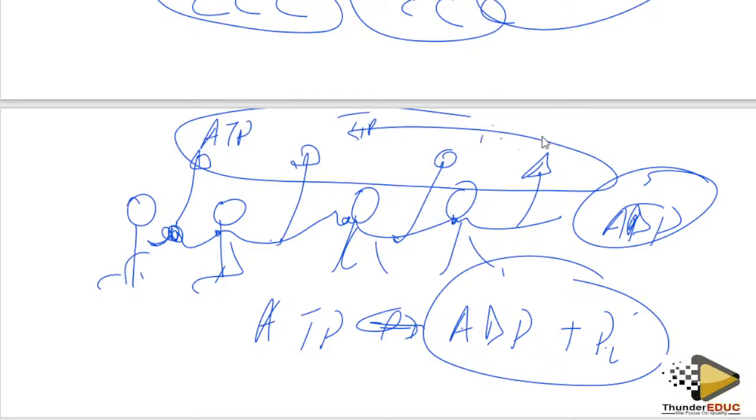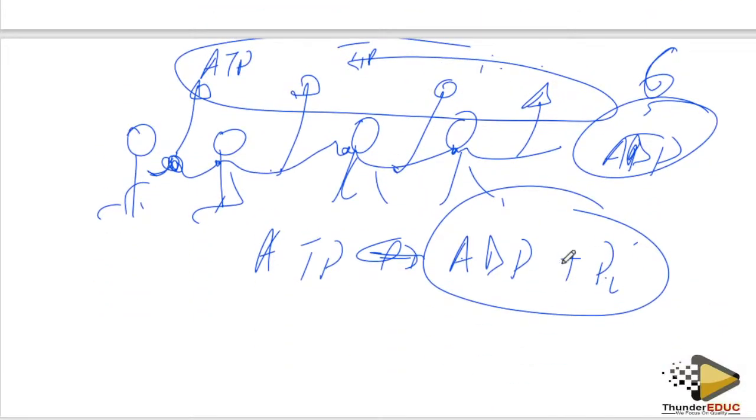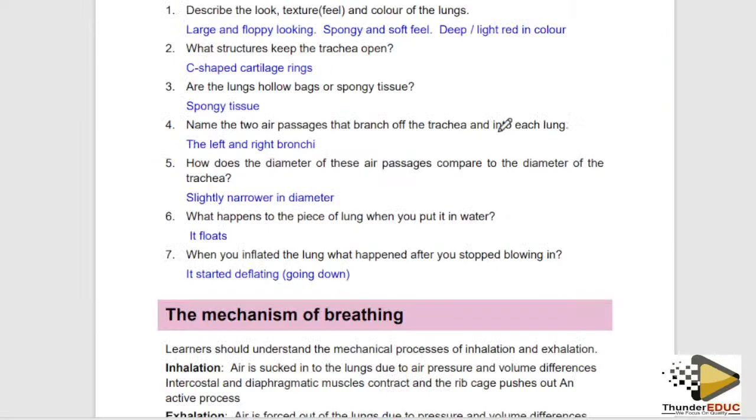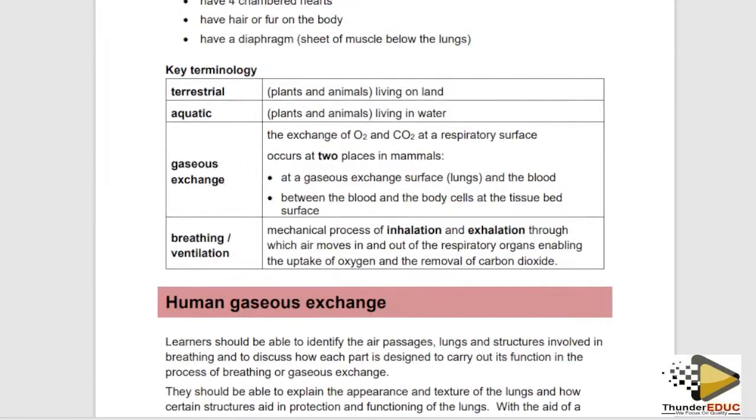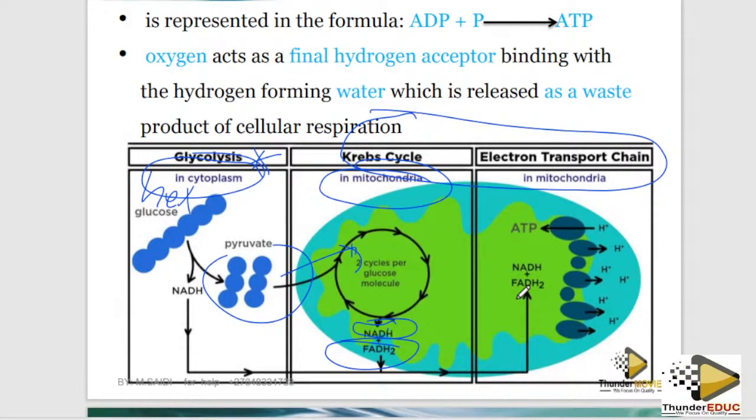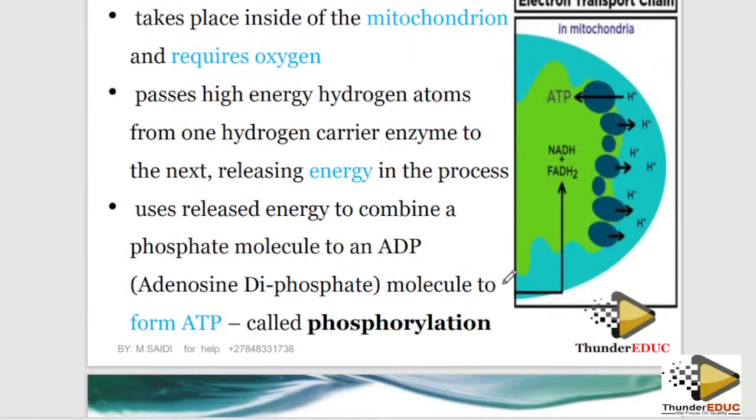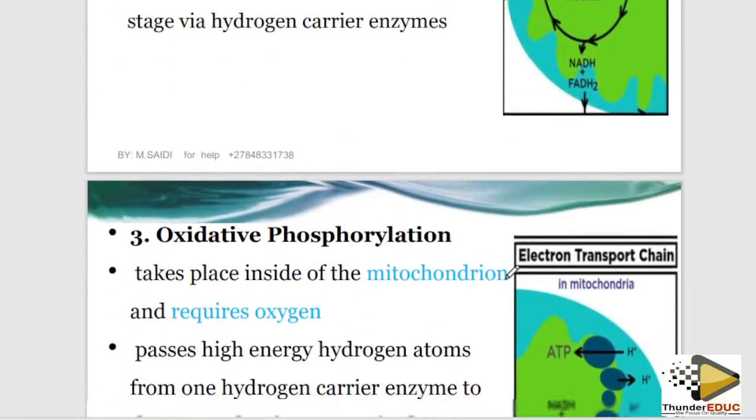At the end of the day, you'll find that you have almost 36 ATPs or 32 ATPs, depending on if you put in the capital or you subtract the capital. When I say subtract the capital, the one which you used at the beginning, it's like a matchbox. You can't have light without a matchbox. You can't have fire without a match. You have to first light the match, and then you get more heat. Yes, you need to focus on this. There is also a designated video concerning this respiration. So make sure that you get to know this.